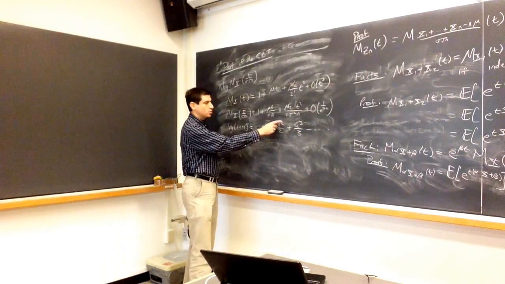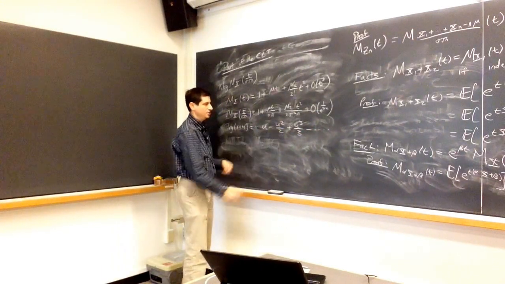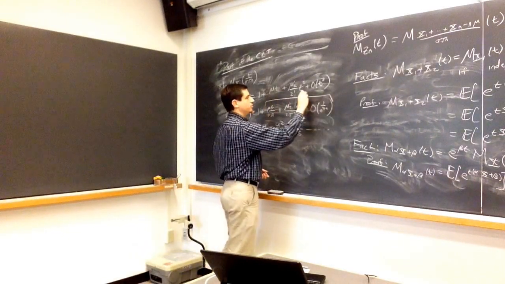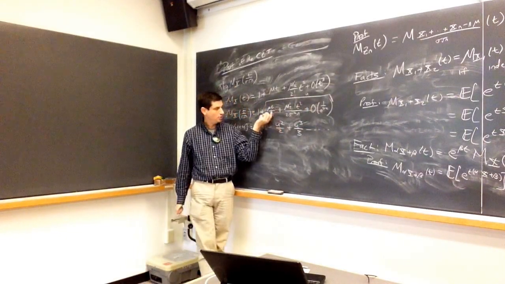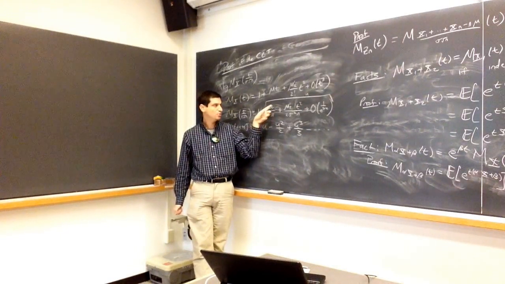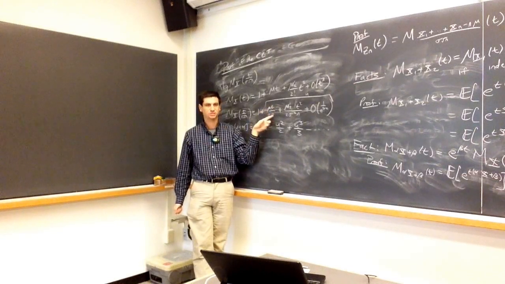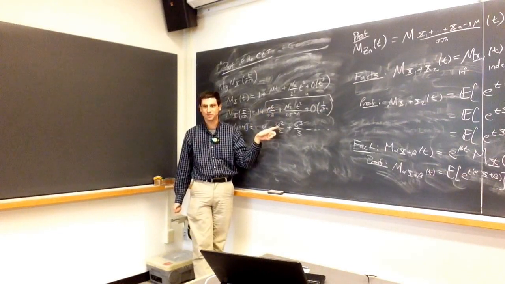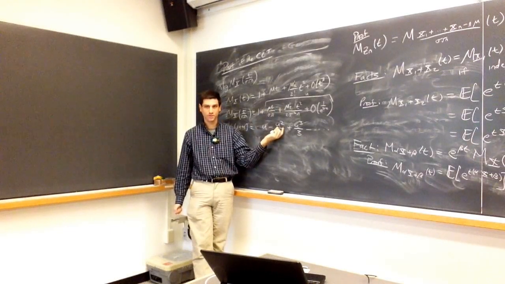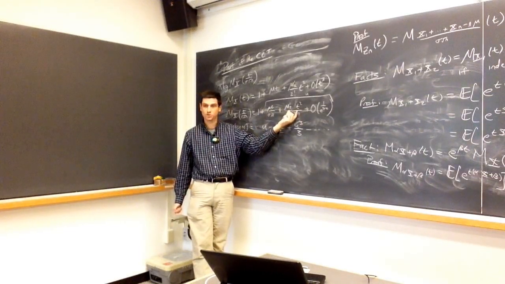Now when you look at the u squared term, this whole mess here is our u. Over here, do we have to worry about this in the u squared? Mu squared t squared over sigma squared n. When we multiply this by n, it's of size 1. We have to worry about this part in the u squared term. Do we have to worry about this in the u squared term?